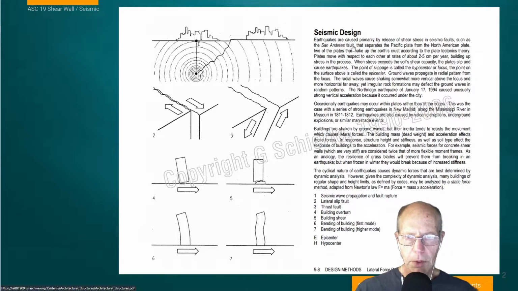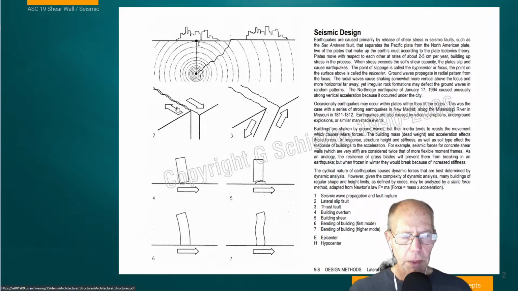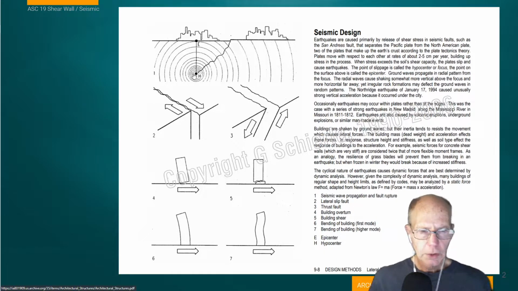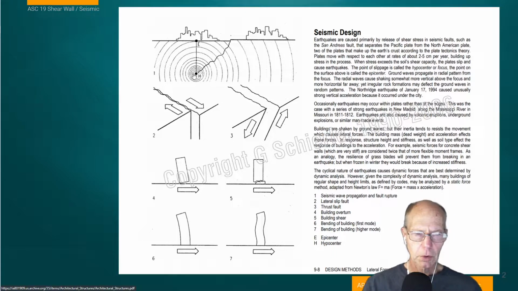I think we're all familiar with the San Andreas Fault in California. Plate tectonics, as illustrated in two fault lines moving by each other. They build up forces, they get released, and that results in an earthquake. These happen in many cases deep under the soil. And so we have these two terms, one that I wasn't familiar with. We have E, the epicenter, the ground point where an earthquake emanates from. But we also have H, the three-dimensional place, the exact point that the earthquake emanates from, the hypocenter.